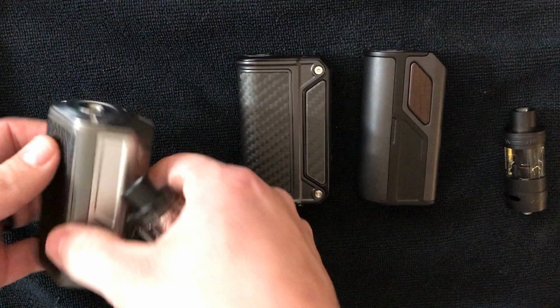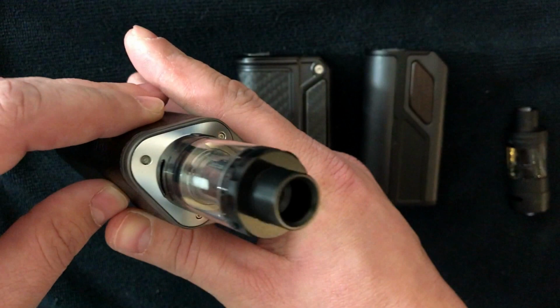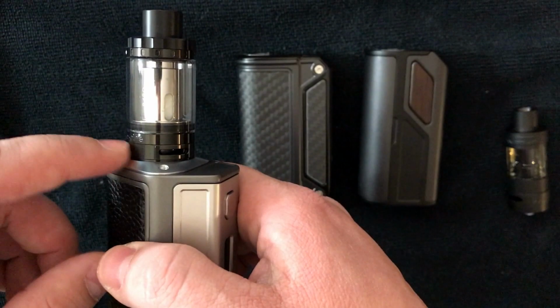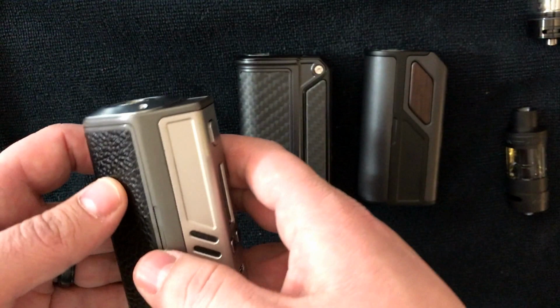Here is the Kalito 120, it's a 25 millimeter. That's what it looks like on there. So it looks really good, even up to a 25 millimeter base tank. You could probably even go up to a 26. There's no overhang. So yeah, that one accommodates all the way up to a 25 millimeter very, very nicely.